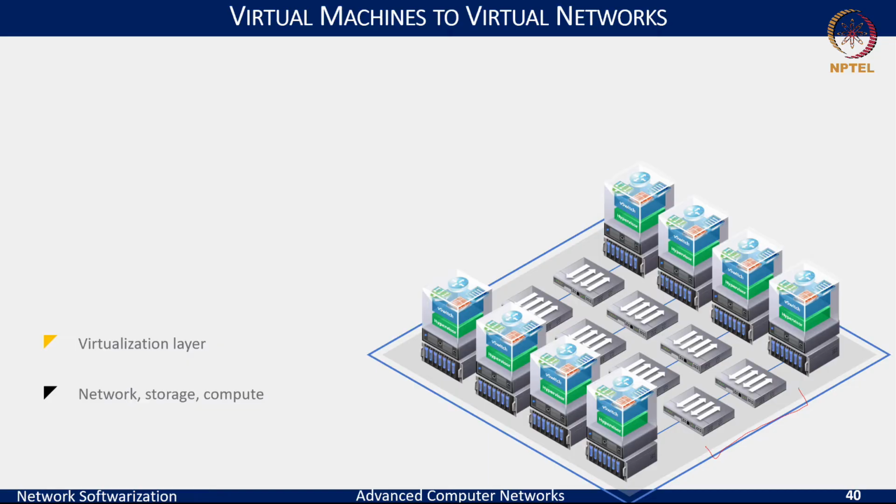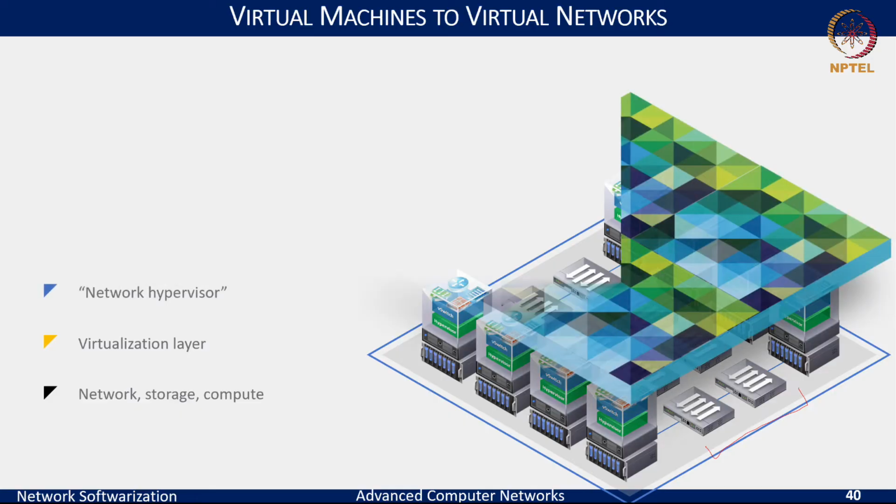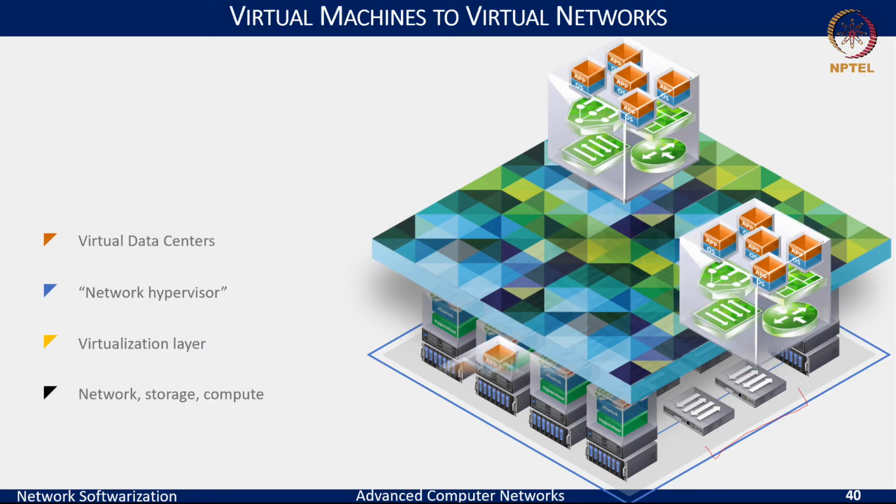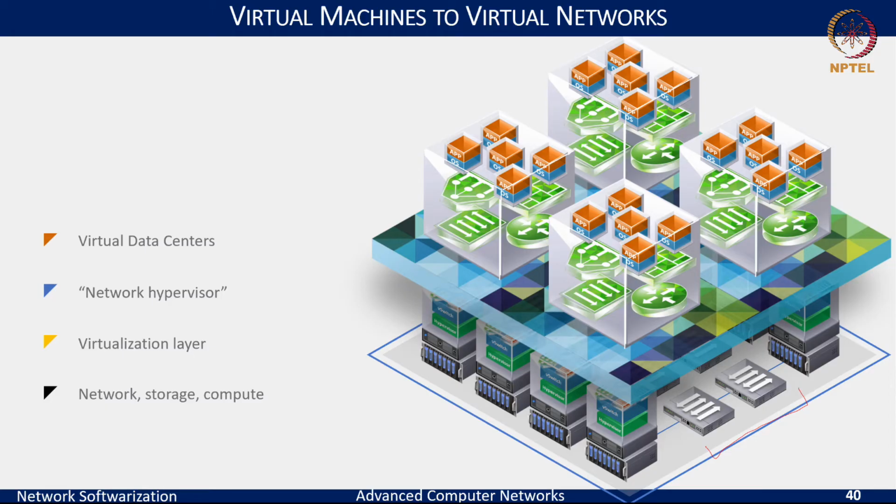Hence, if we want to build virtual routers and virtual switches that enable us to communicate amongst multiple compute and storage devices, and still present the same set of right abstractions with which we build the virtual machines on a single physical resource, then we need what we would call a network hypervisor. It would encompass all of these physical resources as well as the virtual machines we have built, and enable the interfaces so that we can build real virtual networks and even virtual data centers. Now you can see that we are able to truly build virtual routers that can connect anywhere across the physical infrastructure, and likewise virtual switches and routers, and run specific workloads, the networking applications, on top of this well interconnected network hypervisor.